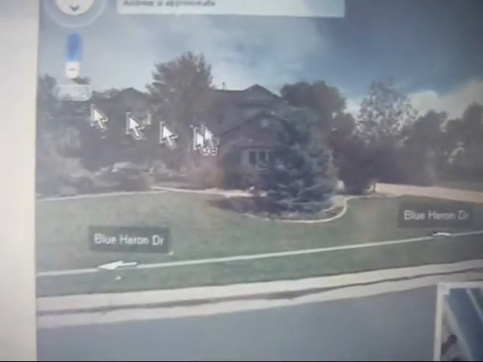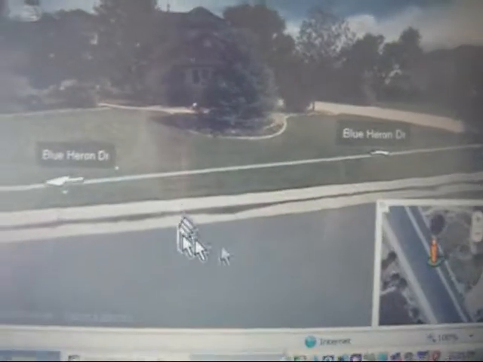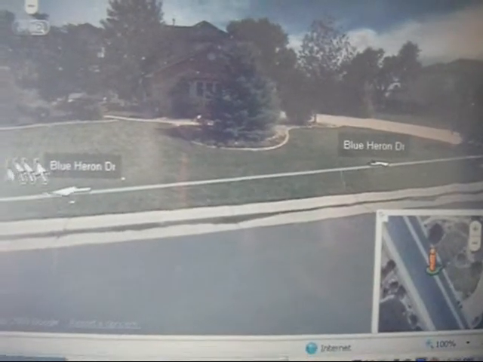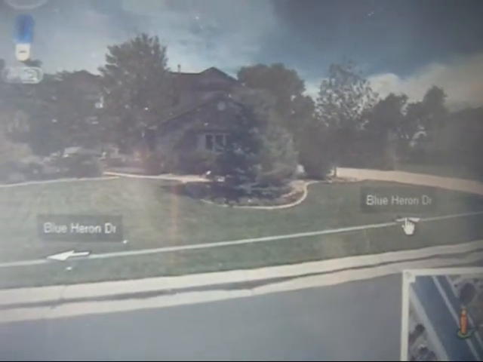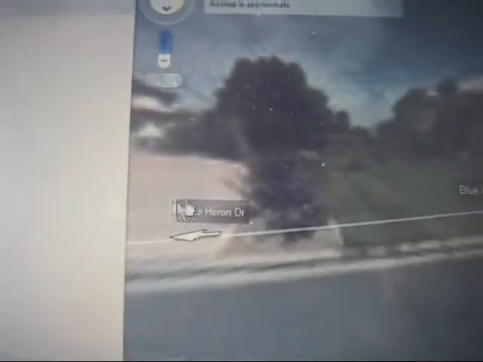I can click here and zoom in. Okay? Now there's a tree blocking there. So if I look, there's these arrows here pointing up and down, and we can tell the direction that we're headed right here. So north is this way, so we're heading south. We're going to go south down the street. We click on the arrow and it moves us to any position we want up and down the streets in the neighborhood.